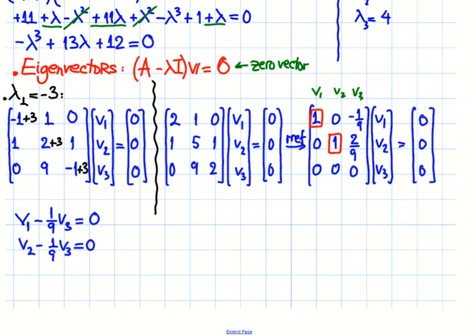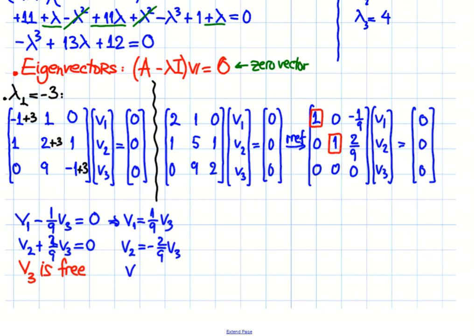However, when we look at that, we see there is a missing pivot entry in the V3 column. So there's no pivot entry in V3. Because of that, V3 is arbitrary, or we just say V3 is free. It's free to choose. We can choose that to be anything. Now if we write those like that, from this equation we can say V1 is equal to 1 over 9 V3, and V2, sorry, I copied it wrong, that should be negative 2 over 9 V3, and V3 is just free, so V3 is just itself.